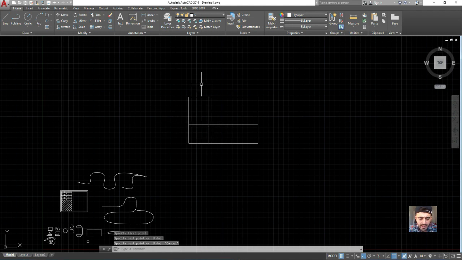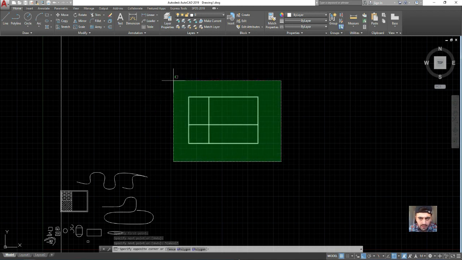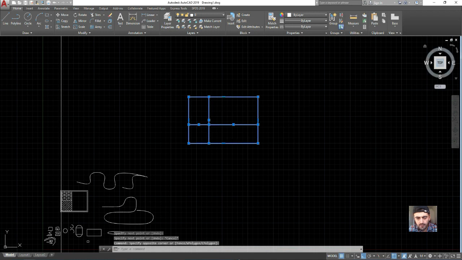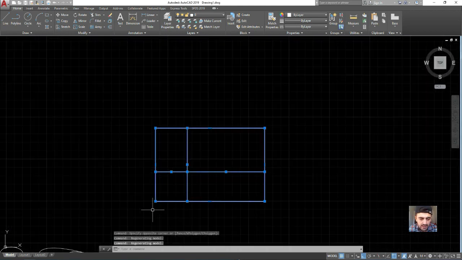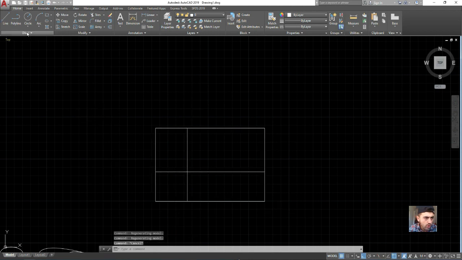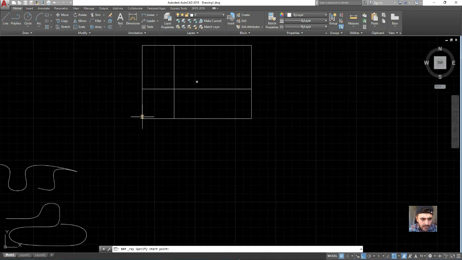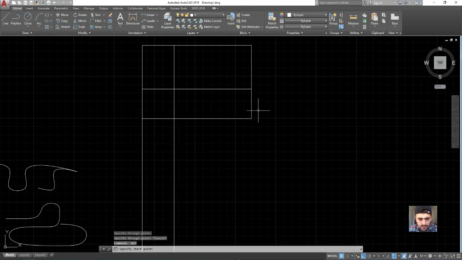We have the plan of our home from top, and we want to draw the front facade, and we need some dimensions of the house. We choose the array. Click here like this, click here and click here.